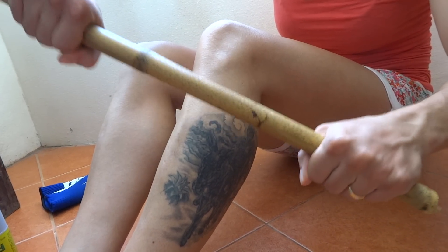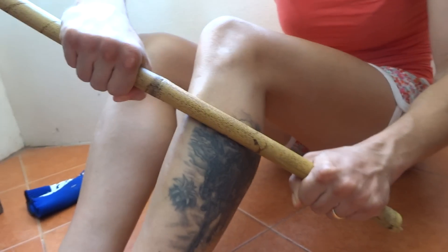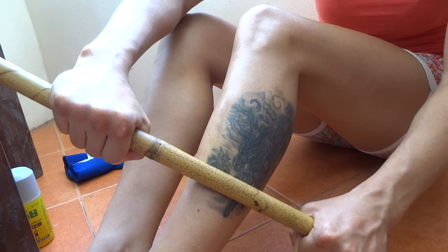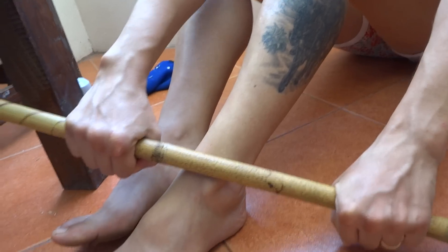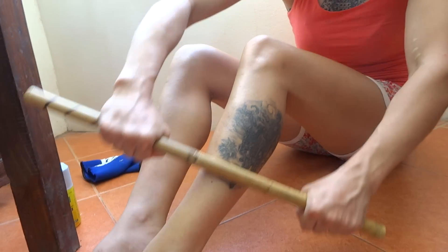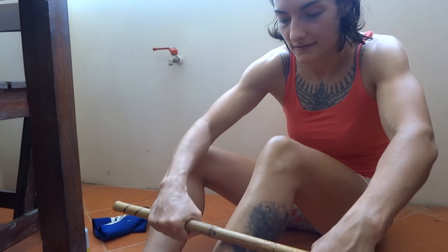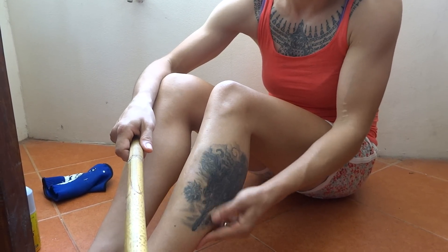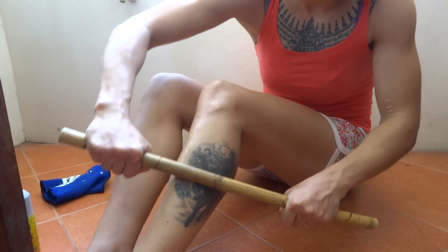What I would do is press hard — if the bump is here, start above it, then push down past where the bump is, coming all the way down to the ankle. In my last video I said press in only one direction, but Nook would use his forearm and go in both directions. So I go down and come back up, go high, and try to get different angles. It's painful, but it's working. Use your thumb to go below the knot and try to drain directly around it, getting all that stuff moving, and then use the stick to really press it out.